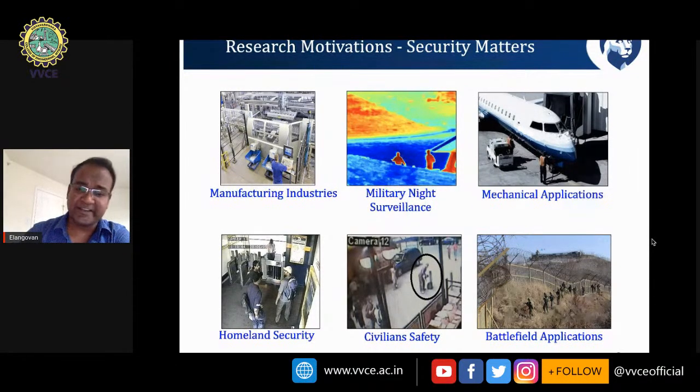If you look at this particular image of civilian safety, it was taken around 2011 in Times Square in Manhattan, New York. What happened here is, you see the person circled? That person had an SUV. He parked this SUV and got off. He was carrying a bag, and he dropped it under the post, changed his shirt, left his bag unattended, and left the scene.